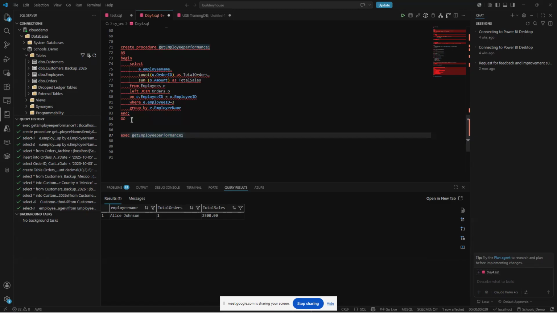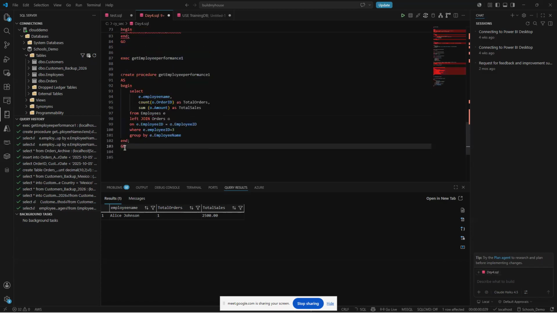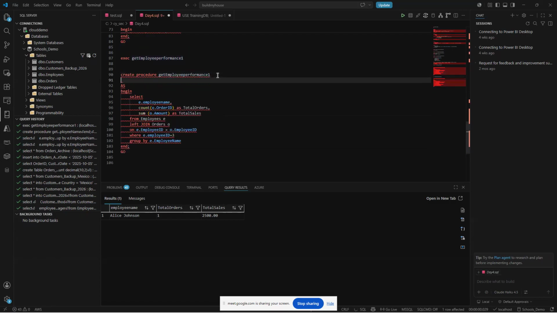Now I can also make the values dynamic. To do that, first I have to declare a variable. Before as, this is where I can declare a variable. You can declare even multiple variables as well.